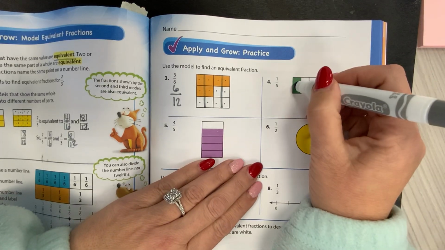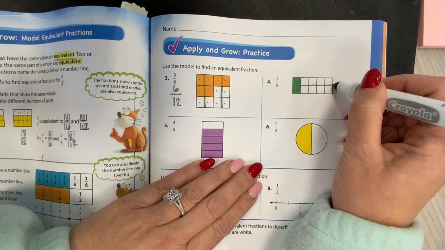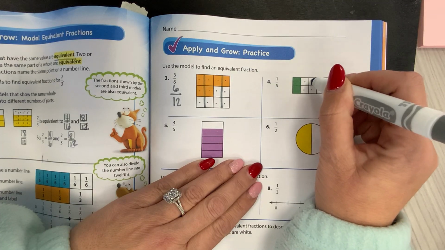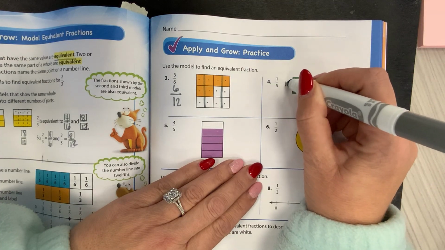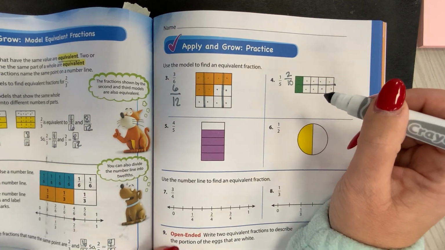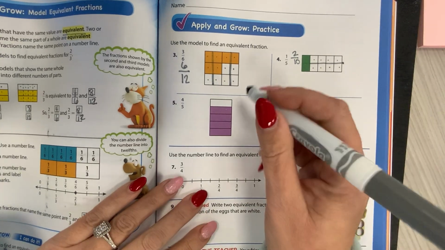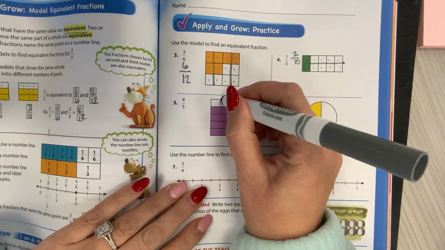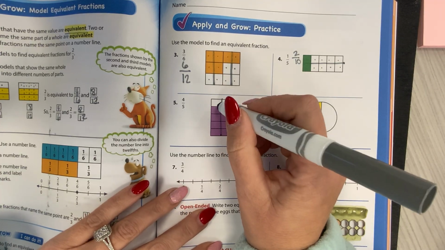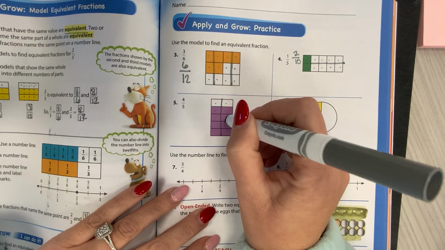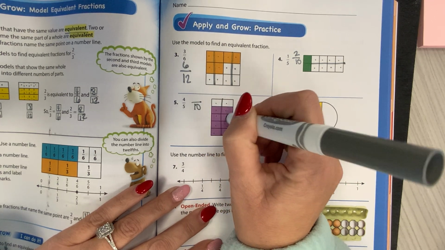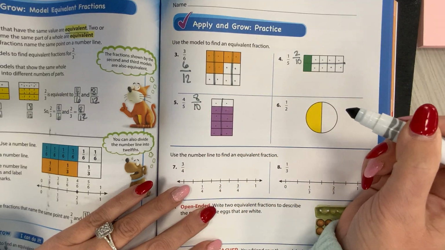Look at 1/5. Let's divide that into halves. And so now we've got 1, 2, 3, 4, 5, 6, 7, 8, 9, 10. That's your denominator. 2 is the numerator. It's the shaded part. Okay. 4/5. We're going to divide it into half. Now it's not fifths anymore. It's 1, 2, 3, 4, 5, 6, 7, 8, 9, 10. And out of those 10, 8 are shaded.